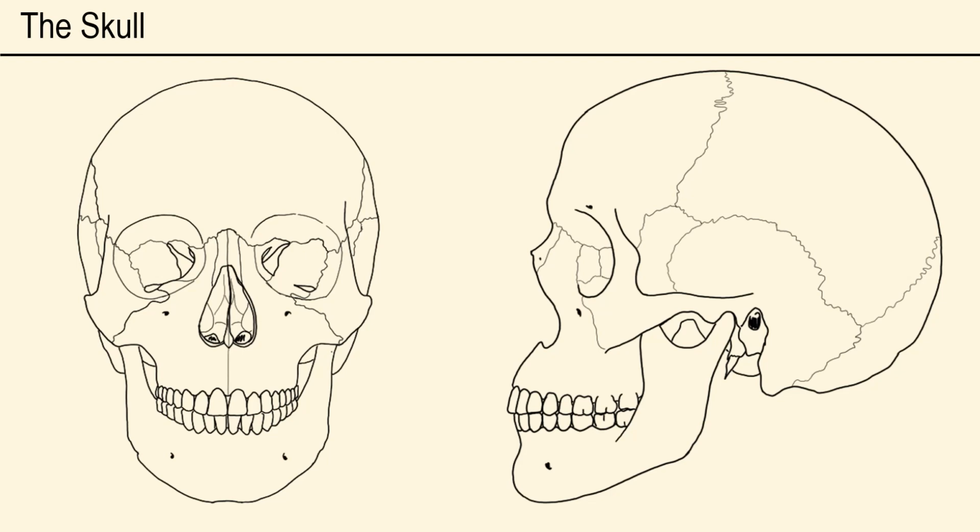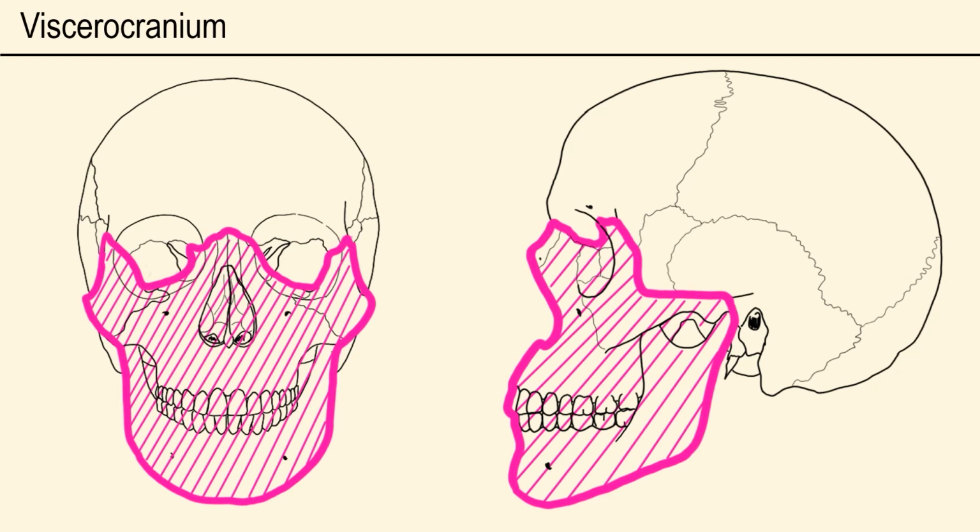These create a case for protecting the vital soft tissues within the skull, such as the central nervous system, the eyes, the upper respiratory tract, the auditory tract, and the oral cavity. We have two regions of the skull that we need to take into account. The viscerocranium is described as the bones that make up the face.